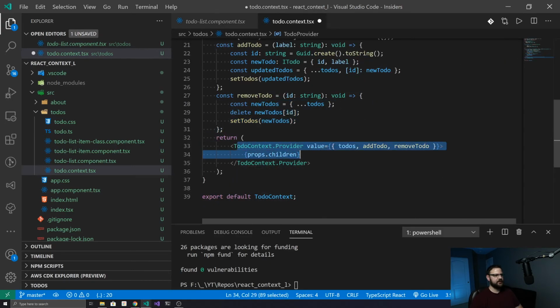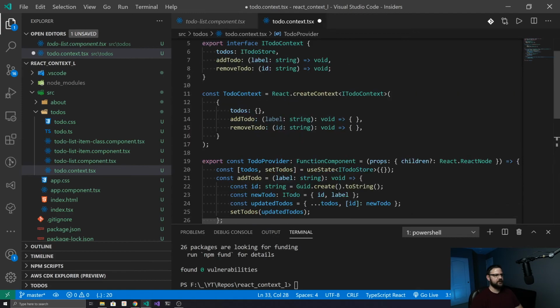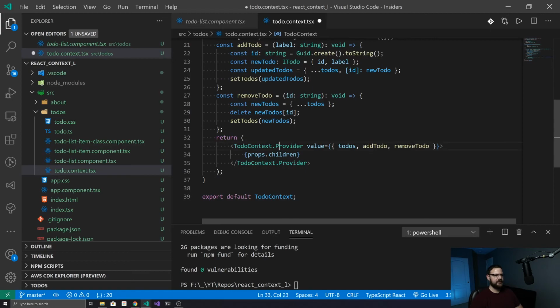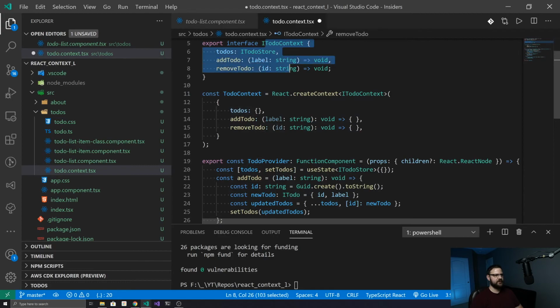And then we're returning our actual UI component here, which is the to-do context.provider. React context supplies a consumer and a provider. In this case, we're providing the actual state. So we're supplying value, which is an object that represents our interface here.